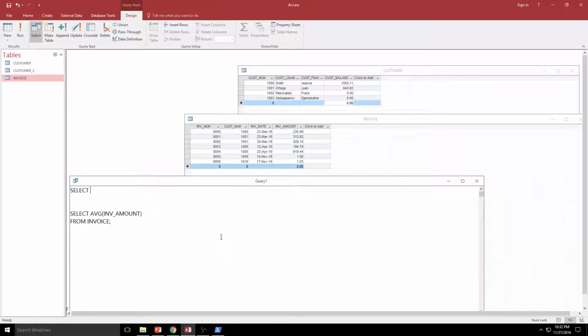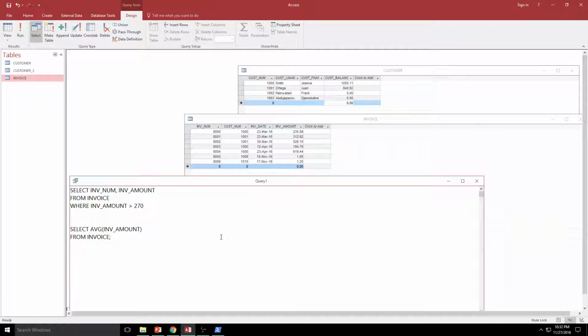So we want to select invoice numbers and invoice amounts, and we're going to get that from the invoice table. Okay, but we want the invoice amount to be greater, and the average is what we want here. So what you don't want to do, right, is write 270 like that or whatever it was. You don't want to do that, right?